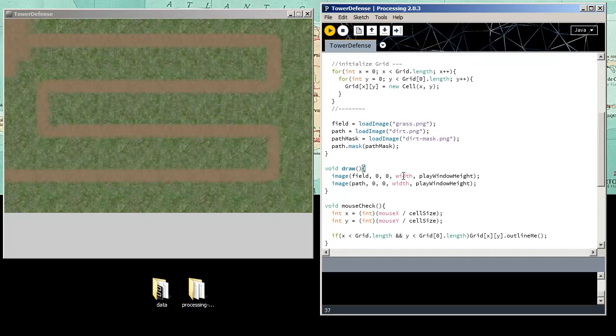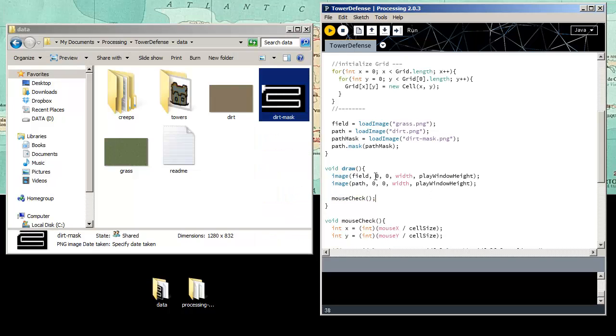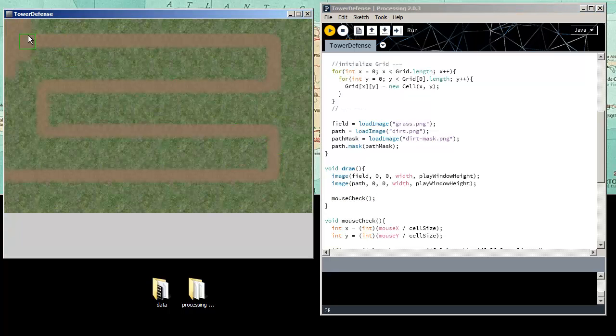But one thing that we're actually not doing yet that we need to make sure that we do is call the mouse check function that we created every frame. So we'll just do that last thing in draw, and we'll restart that, and there it is, outlining the cells based on where our mouse position is. Okay, so now if we go over the menu, we don't get the error that we would have gotten otherwise. So yeah, that's it for this video.